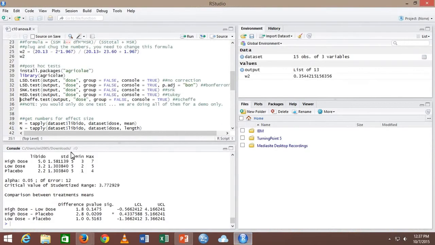We're not going to talk about how to actually look up what they're calculating for Tukey. So if you look here, it says critical value of studentized range. That is called the Q statistic. That is not the mean difference. So S and K shows you the mean difference, but clearly that number is not the mean difference, or none of them would be significant because none of them are over 3.77. That is the Q statistic.